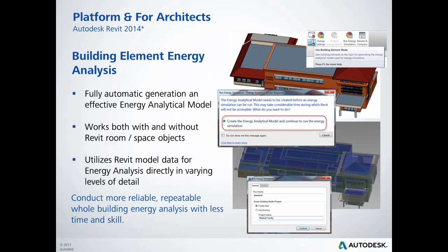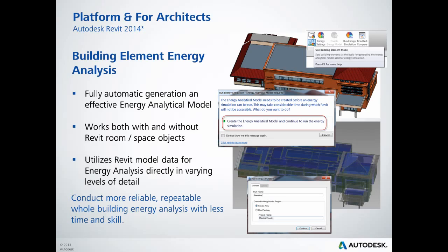Now, in addition to energy analysis for conceptual massing elements, you can perform energy analysis using detailed Revit models. The Building Elements Simulation option creates an energy analytical model directly from your Revit building elements and sends it to the Autodesk Green Building Studio for simulation using DOE 2.2. Once the analysis is complete, you can review and compare results as you continue to iterate the model and inform your design decisions. This innovative new algorithm automatically identifies and places analytical spaces and surfaces and creates gbXML.